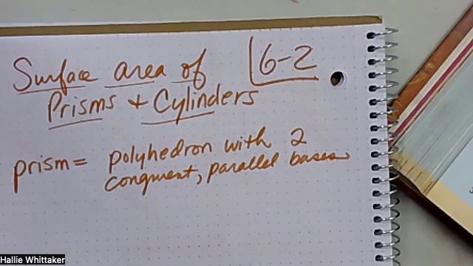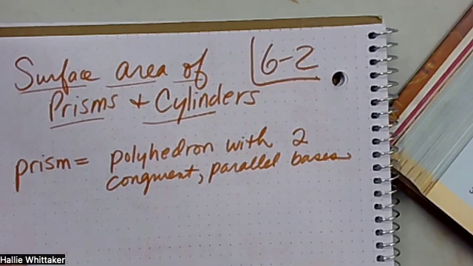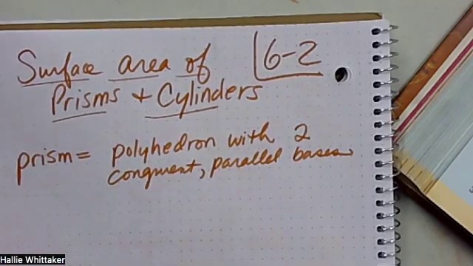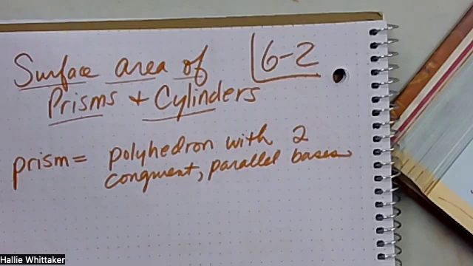So I was trying to think like a soccer ball. What's a soccer ball made of? All the different shapes around it. Hexagons. Okay. So that's a 3D polyhedron. It would not be a prism because it doesn't have two parallel bases. It would fit as a polyhedron, but a prism is more along the line of something like this. That's got the two parallel bases here and here, for example, could be considered bases, or this and this, or even this and this. But the point is it's got two parallel bases.